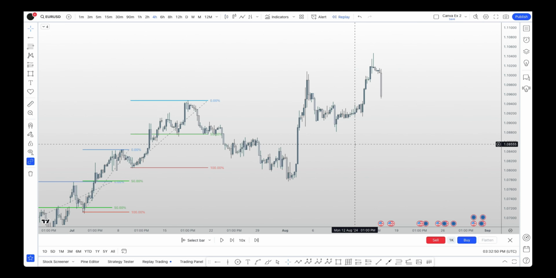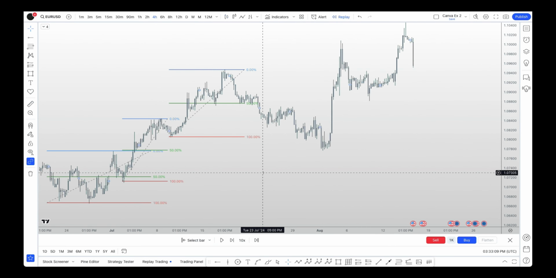Kill zones, we're only going to be using New York kill zones, but if you're a London session trader, you can try out using the London sessions. In theory it should work in your London session kill zones, but I've only been testing it on the New York sessions because I only trade the New York session, right? But let me know how it goes.